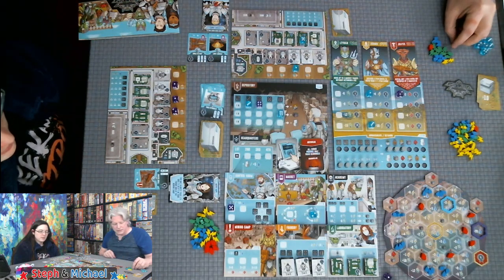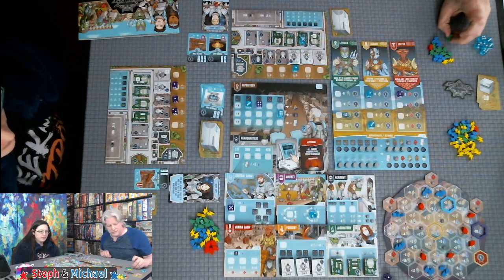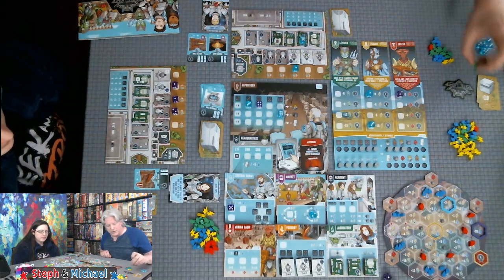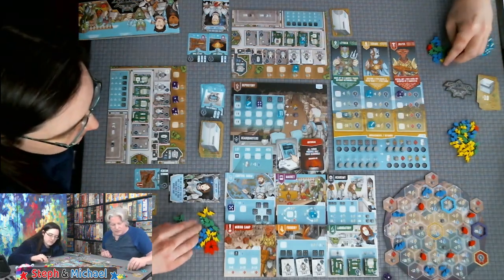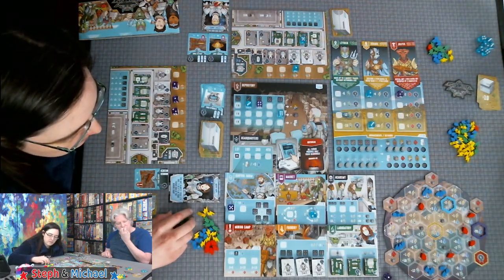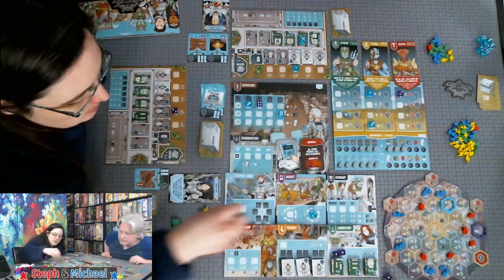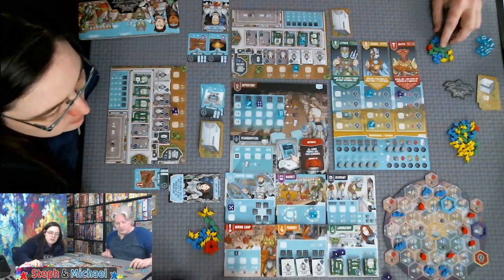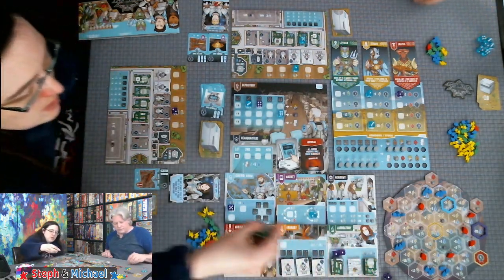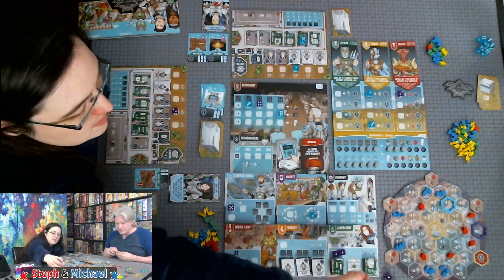Actually, I think I'm not going to do that one. I'm going to do this instead. All right, you done? Mm-hmm. All right, 3 algae to go here and 3 more algae to pay for it. I'll take 3 points because points are points. Points are points.